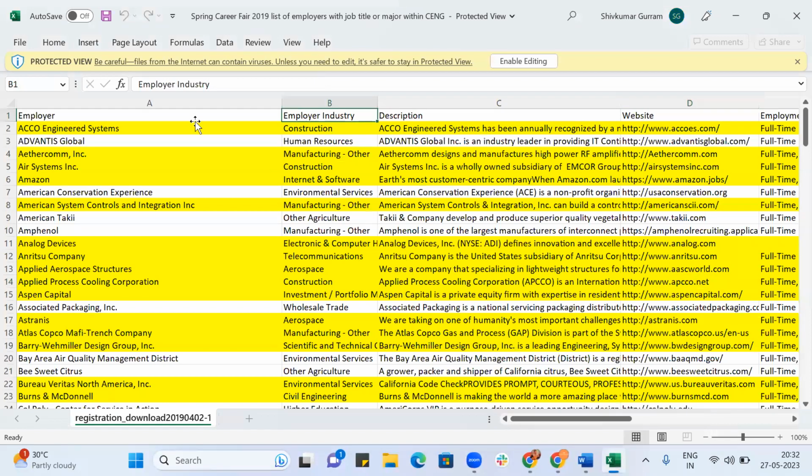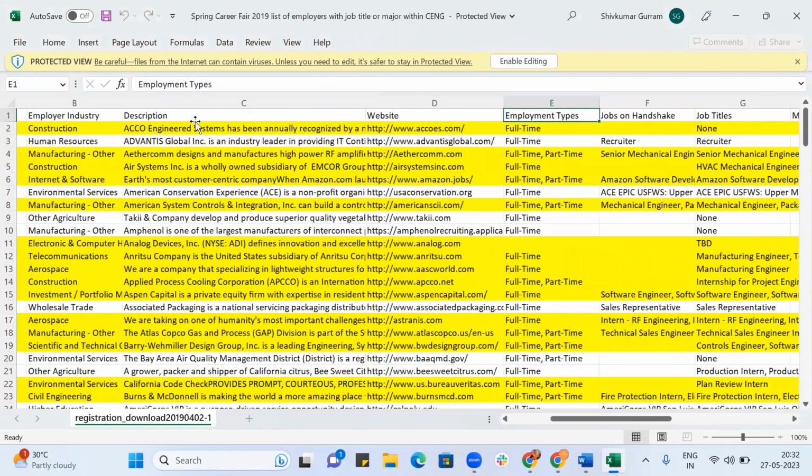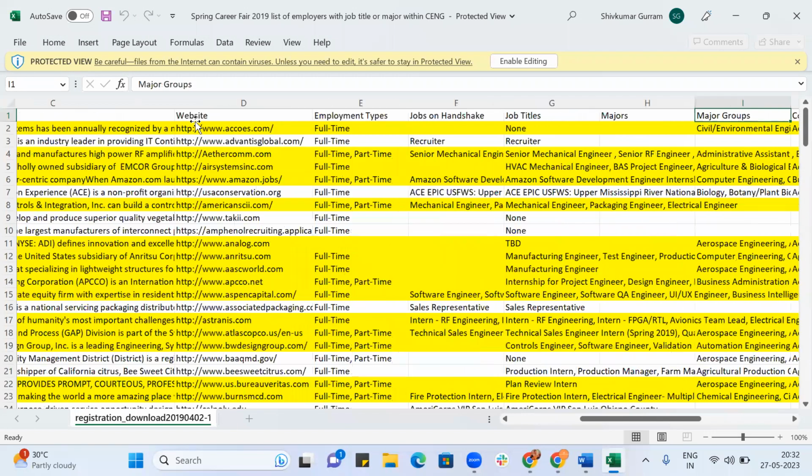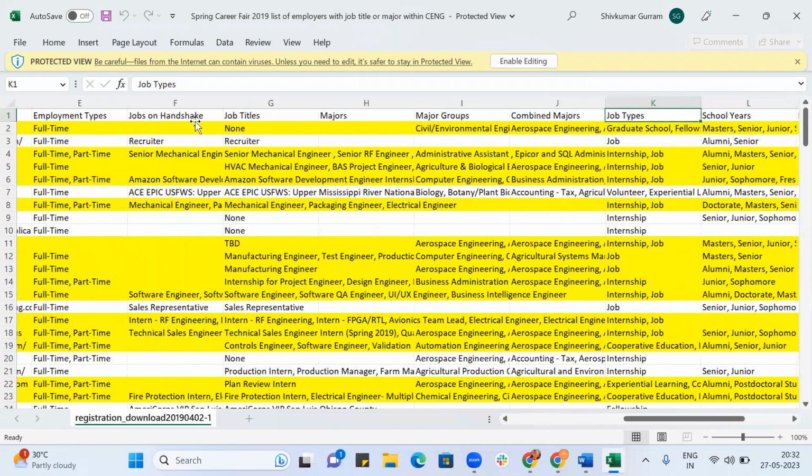So employer, industry, description, website, employment types, jobs, job titles, then their measures, combinators.